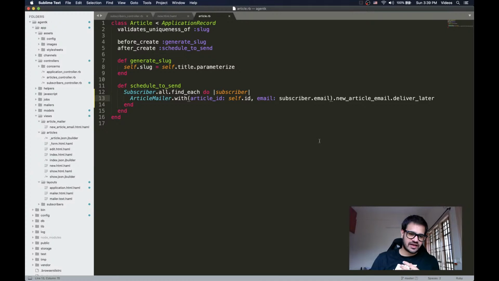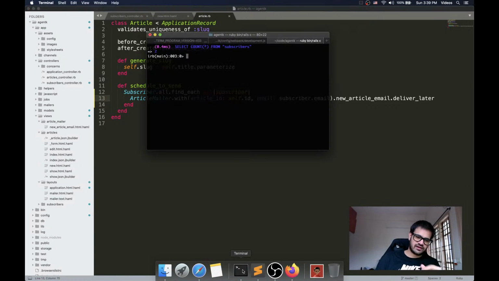Okay, and voila. Now whenever someone creates an article, whoever is in the subscriber list technically will get an email. And last time we were able to see what the email will look like. I'm not going to touch on that right now because I'm going to work today on the subscriber list management stuff, but email verification, otherwise I'll put all random emails. So that's why we have the verification token for every subscriber that we have.